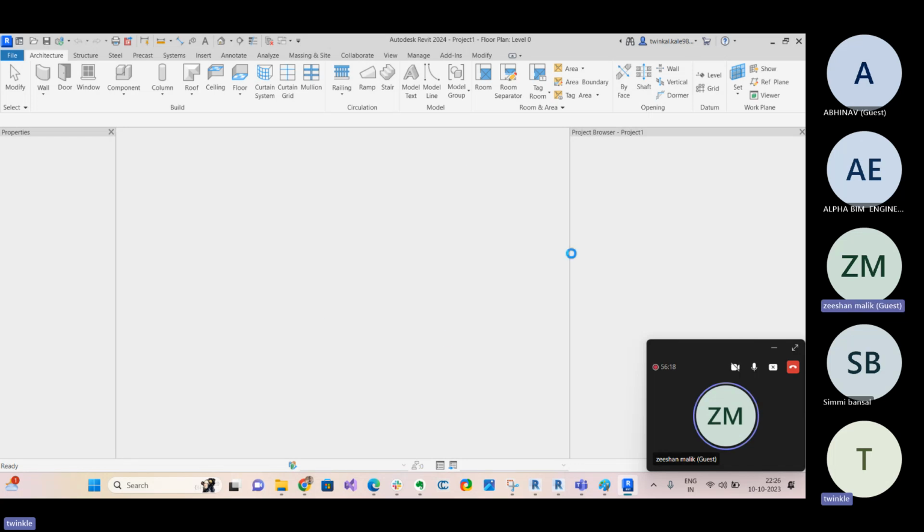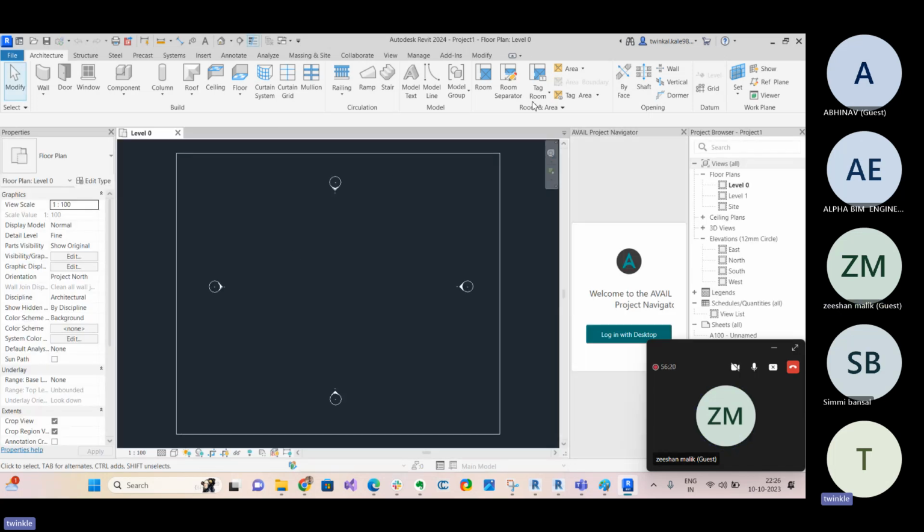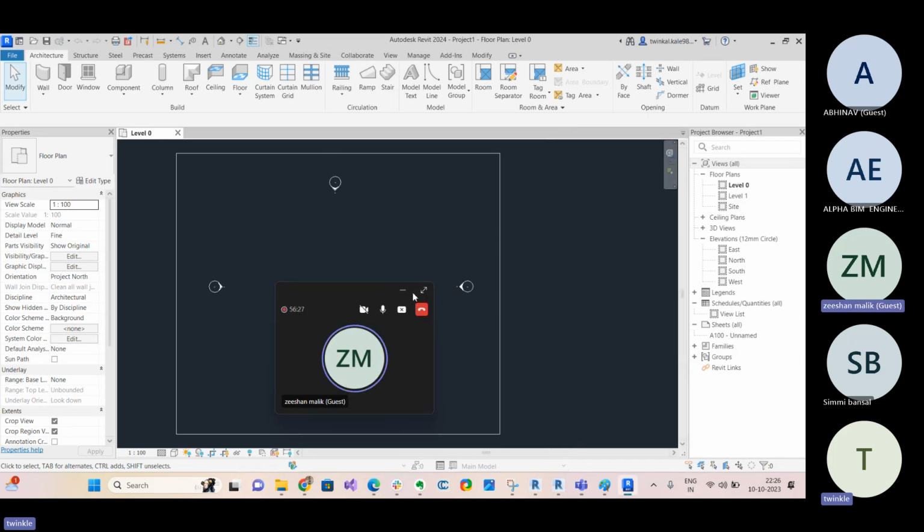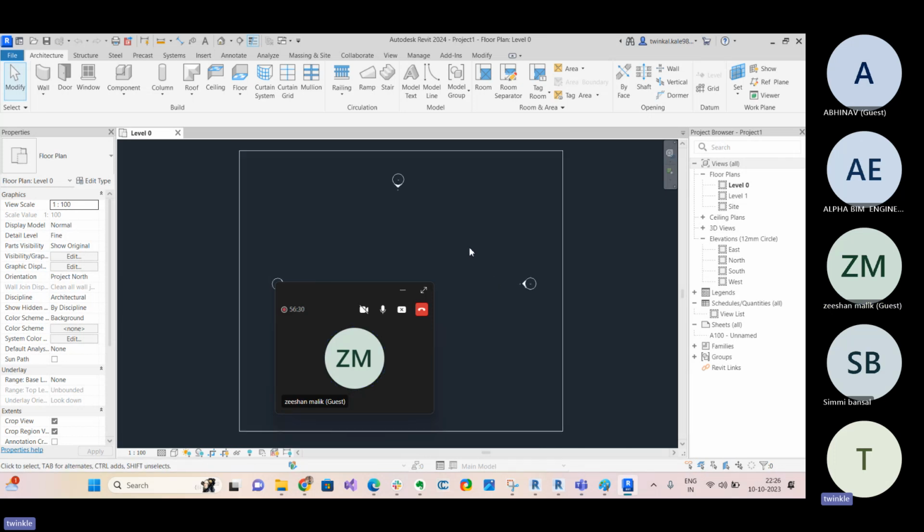Just try to learn which are the new updates on Revit 24. So this is our Revit 24. Revit 24 has some major updates, in terms of you can change the theme also to black. Like you change the theme for apps, you can change the theme for Revit also, if you want to change it to black theme, like the dark theme, light theme. You can explore the Revit thing.